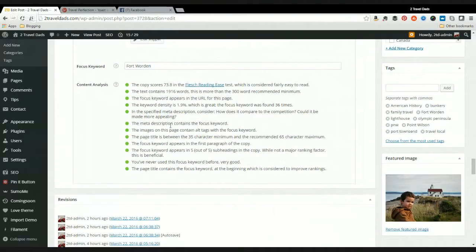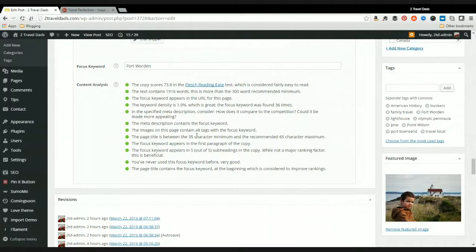All right, so here we go. The meta description. We just talked about making sure you've got your keywords in there. So that's good. And also, a lot of people like to give their posts intriguing titles or ask a question. That's a great spot to do that in the meta description, because that's what's going to be showing up on Google search results. Meta description is what we talked about, focus keyword, things like that.